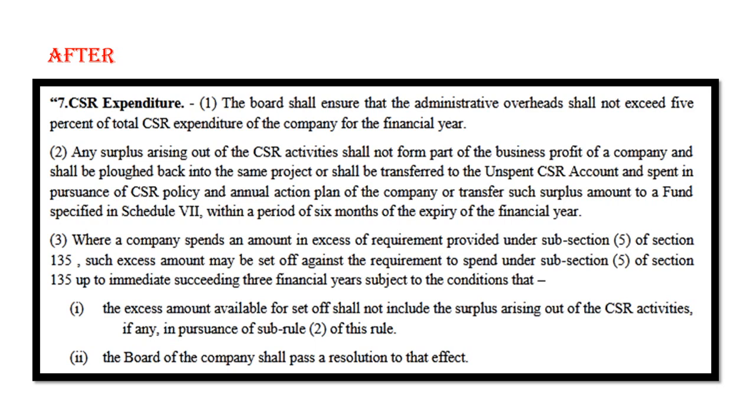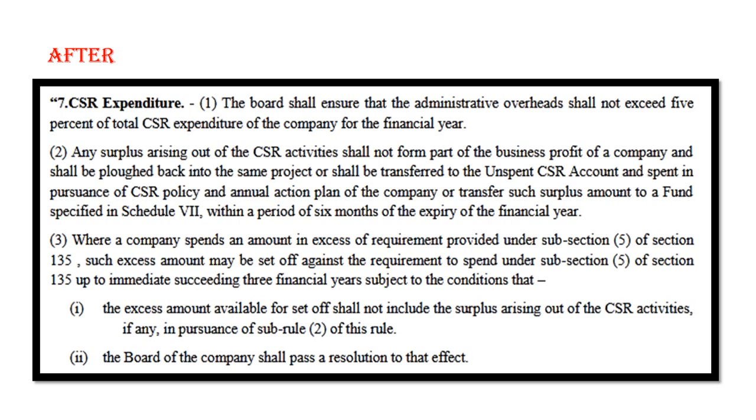Then, in case you have any surplus arising out of CSR activities, that will not form any part of the business profit of a company. It will not be called business profit. The surplus shall be plowed back into the same project, put back into the same project. Or, the second option, it shall be transferred to the unspent CSR account and spent in pursuance of the CSR policy and annual action plan of the company.